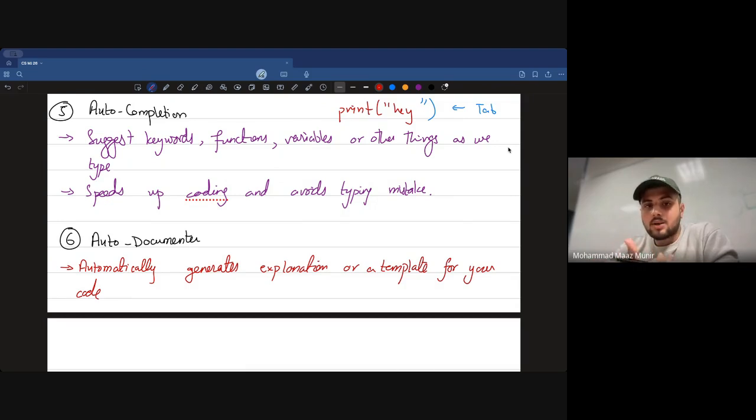So similarly, when you're trying to code something and you have to write a very big code, you would basically require an explanation or a template or a document which summarizes what you are trying to do, so that if your code is being shared with someone else, they can also understand what you were trying to do on line number 100. So usually programmers had to type it on their own, but now this auto documenting feature of your IDE helps you with this problem, because you're no longer required to type it on your own, because the IDE automatically generates the explanation, which is a big relief for all of us.